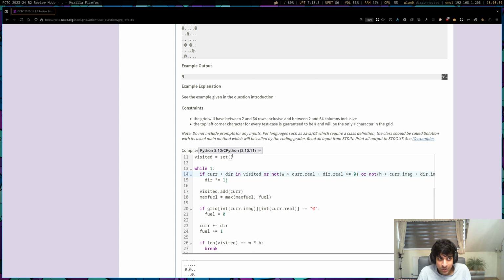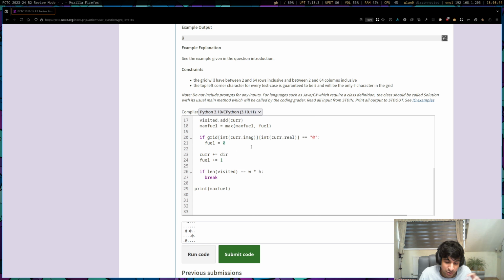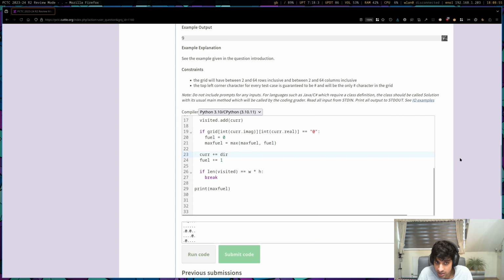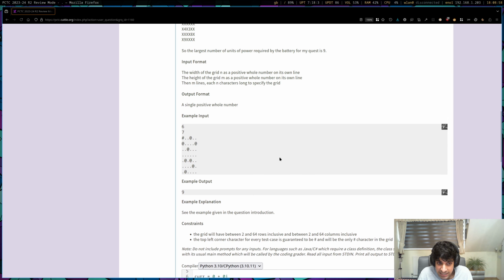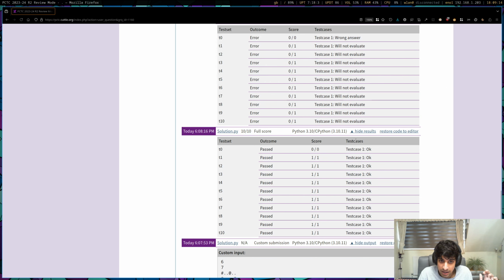And so if you coded this and maybe you got like 7 or 8 out of 10 or even 9 out of 10 and you're watching this video because you're confused, chances are you've probably just missed off, like, your ordering of all of this logic is probably wrong. For example, if I only checked my maximum fuel every time I've reset myself, I don't think I'm going to get 10 marks because you might have a maximum fuel once you reach the center of the spiral. So the center of the spiral might not have a power gem, but you might still use like a billion fuel units to reach the center of the spiral. But your code only checks to update max fuel if we've encountered a power gem. And so that gives us an error.